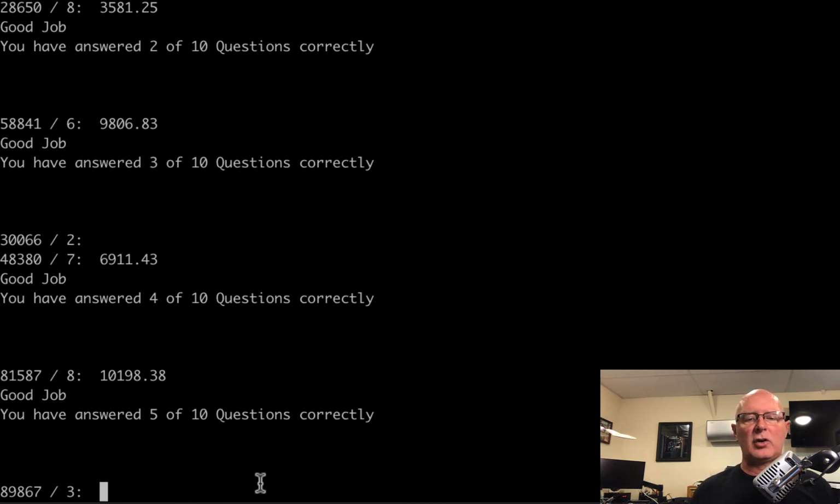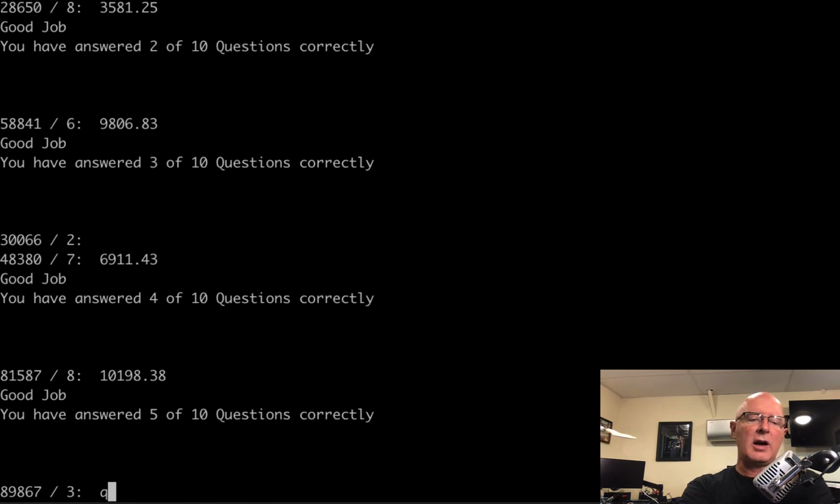But if we run across something that doesn't work, the problems generally come into the way that the round function works. If it's rounding in a normal way, where if it's 5 or above, it rounds up, and if it's below 5, it rounds down. If for some reason it doesn't do that, because I know some languages don't do that, you have to give it an extra parameter to tell it to operate that way. But it looks like this is working pretty good.